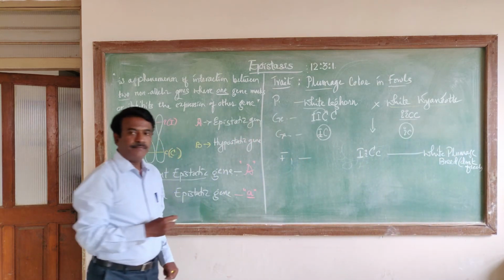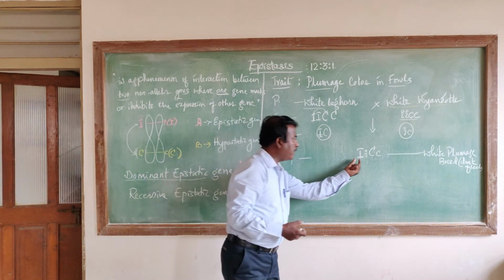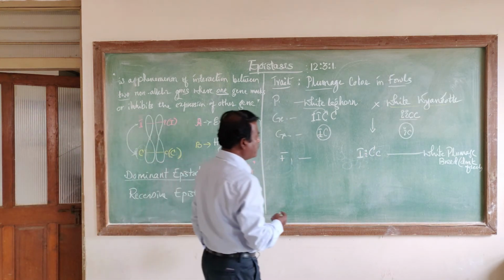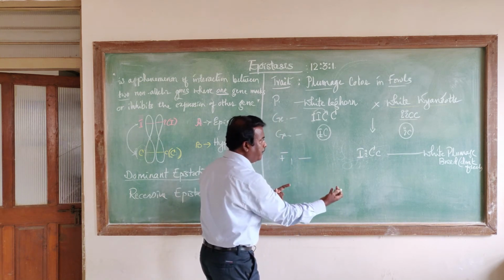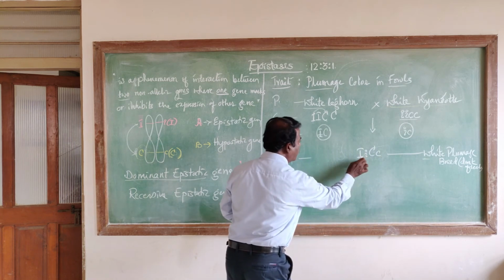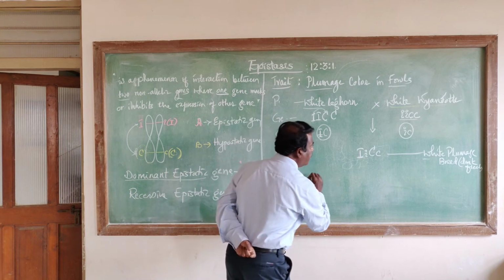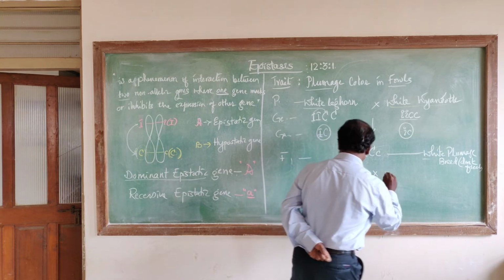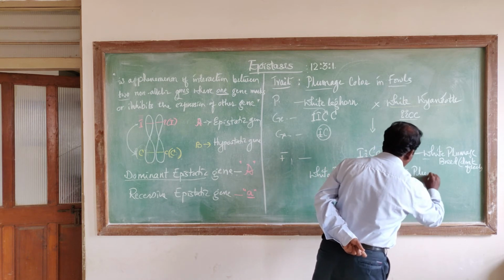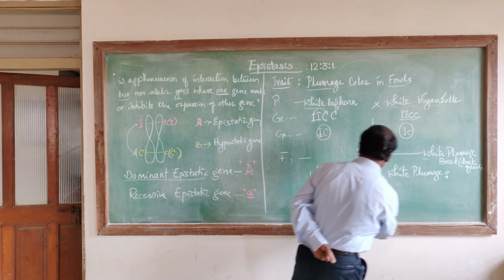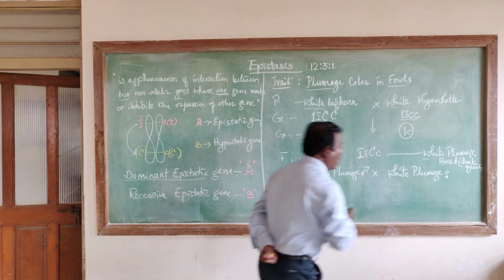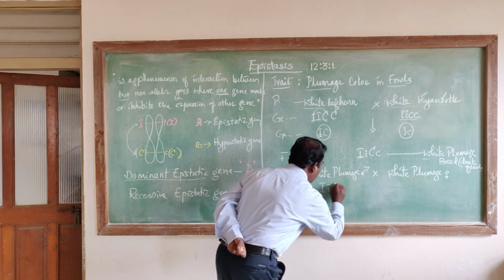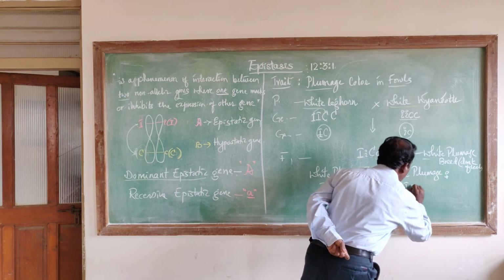Right? Now we need to know some more, to know the behavior of this capital I with respect to its corresponding dominant or recessive allele. For that reason we need to cross the F1 generation male and female with white plumage color only, with this kind of particular genotype. One should be male and another should be female. I will write female and this must be male, so that here it produces sperms, here it produces ova. Let me write the genotype as capital I, small i, capital C, small c, and here also capital I, small i, capital C, small c.